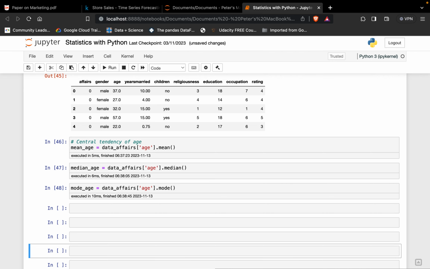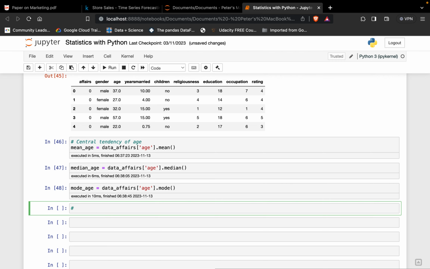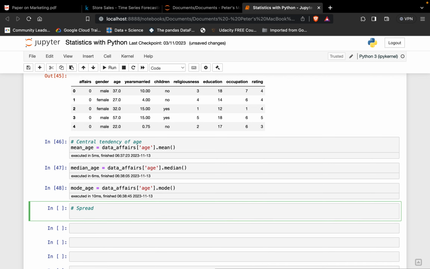We also want to look at the spread of the data. In looking at the spread of the data, you probably want to look at the range of the data. For instance, we look over here. I'll call this spread. Then here, I want to look at the range underscore age.